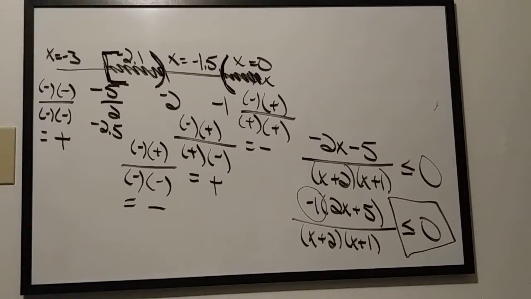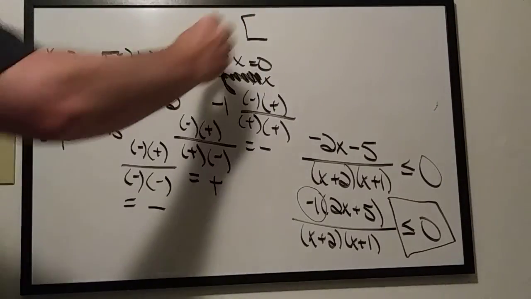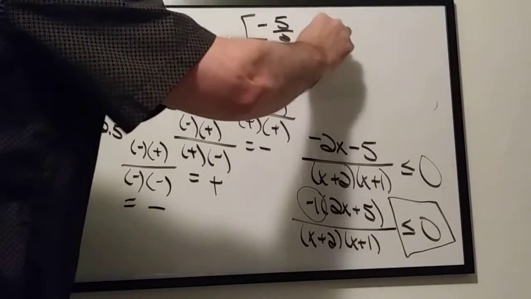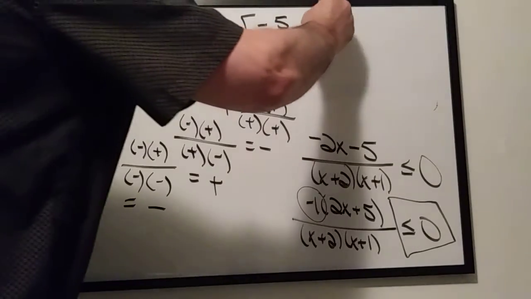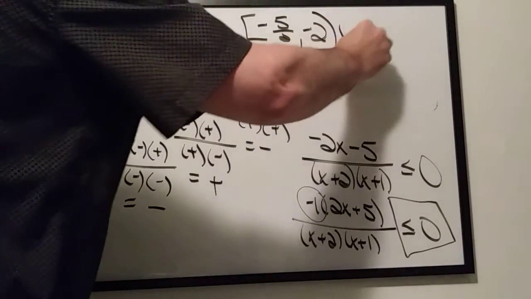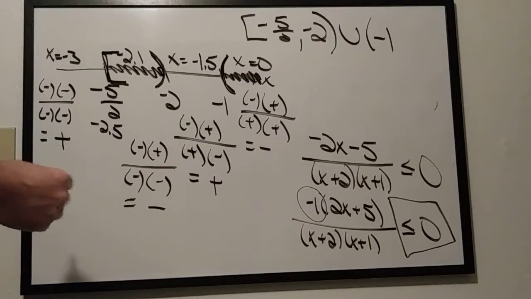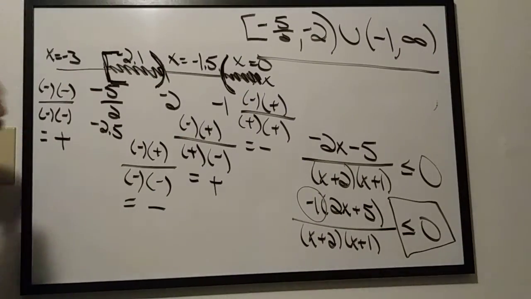So now, as we look at what is colored in here, we can write down our answer in interval notation. So we have a square bracket, and we start at negative 5 halves, and then we keep on going until we hit negative 2, but we're not including that negative 2 because once again it makes the denominator 0. So we'll put a parenthesis to demonstrate that. We have a separate chunk, so we need to have a union symbol. And we're going to start up again at negative 1, again using a parenthesis because we're not including that negative 1. And then we go forever to the right. And there's our answer. So square bracket, negative 5/2, comma, negative 2, union, and then parenthesis, negative 1, comma, infinity.